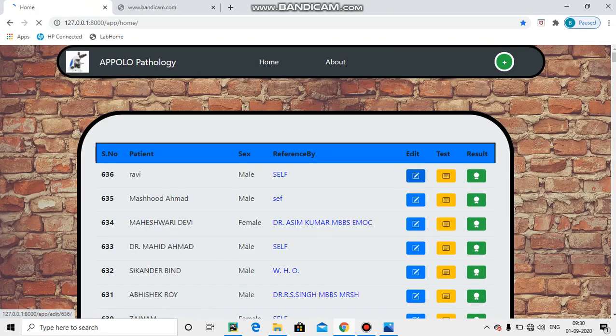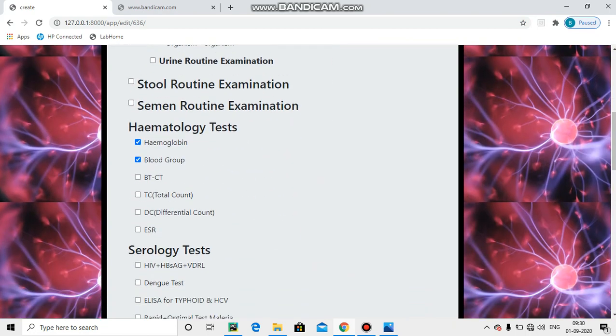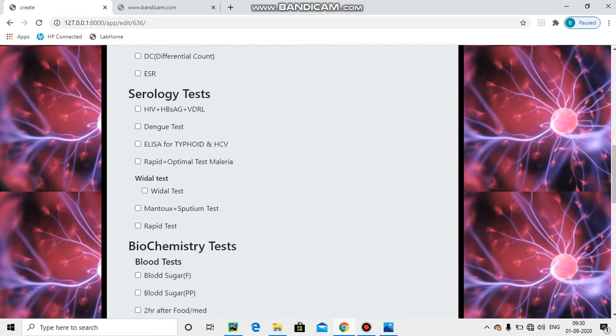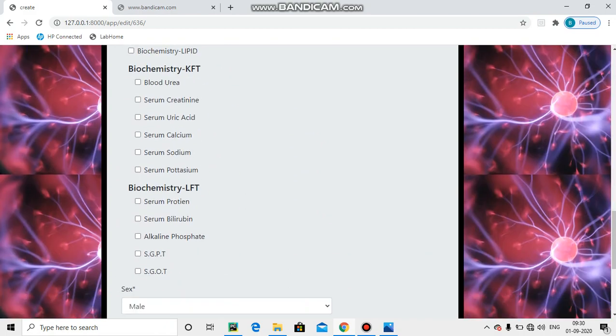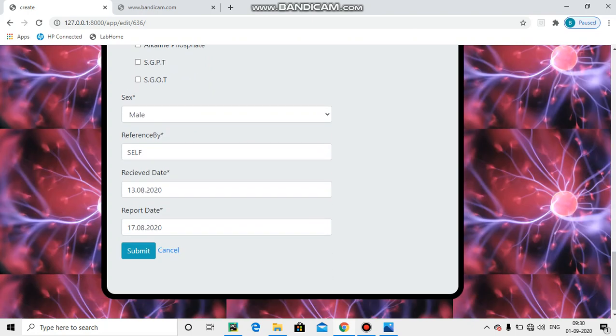I want to show you another test example. If I want to edit that patient ID, for example, from blood group and hemoglobin, I want to show you a test with some internal ranges, like serum bilirubin.